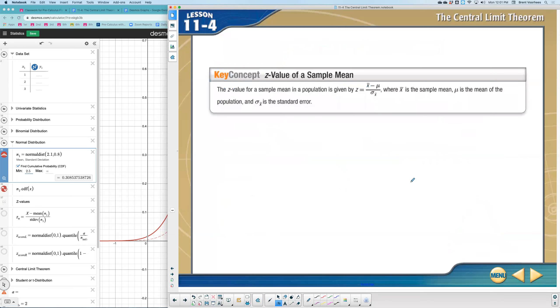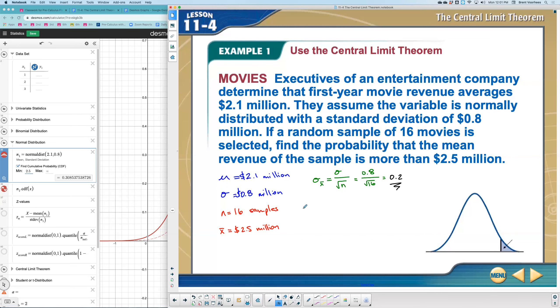There's one value we're going to need. Secondly, we learned on the next slide that we can get the Z value using this formula here. So the Z value is going to equal x bar, the sample mean, minus the perceived mean or known mean of the distribution, divided by the standard deviation of that sample, which means I would have x bar is 2.5 million minus the mean, which is 2.1, all that divided by the standard error 0.2.